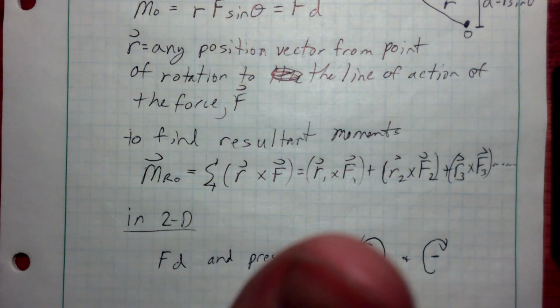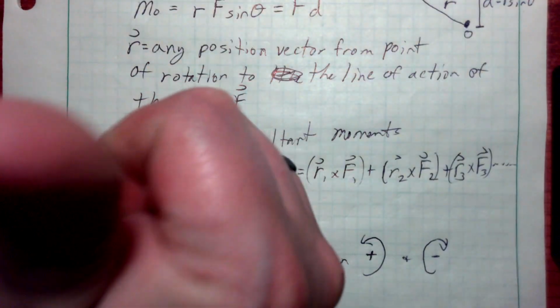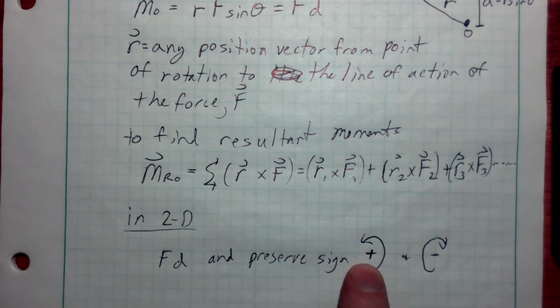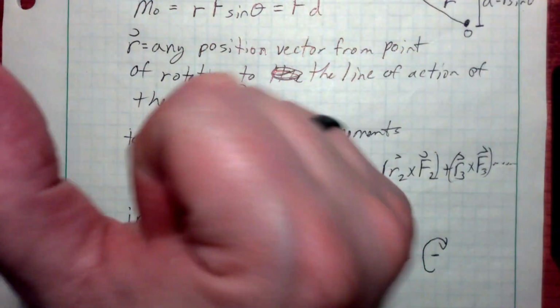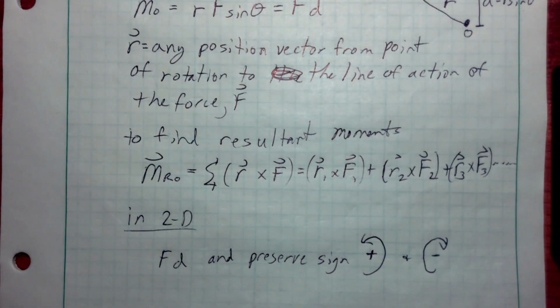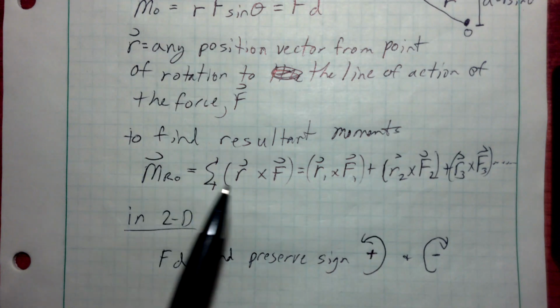So to go from x to y, your thumb's going to point in the positive z direction if I'm going counterclockwise. And if I'm going clockwise, that's opening my hand. That's the opposite. That's actually in the negative z direction if everything's in 2D and in the xy plane. So what do I mean by that?